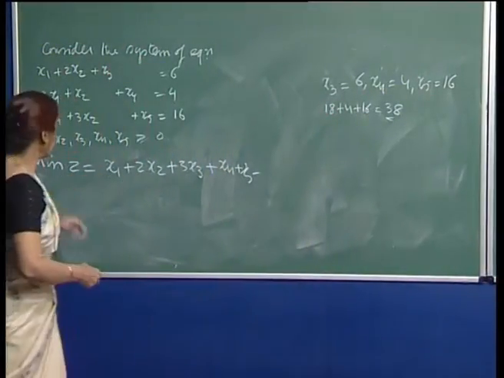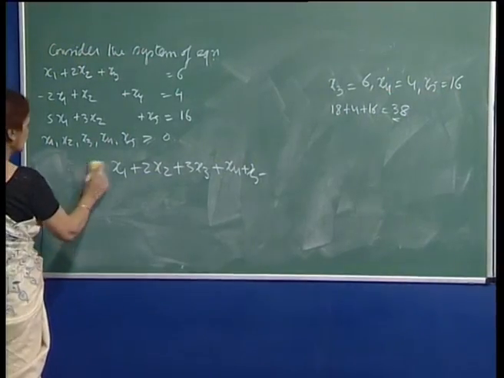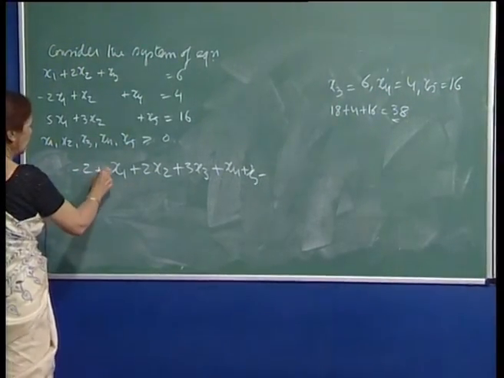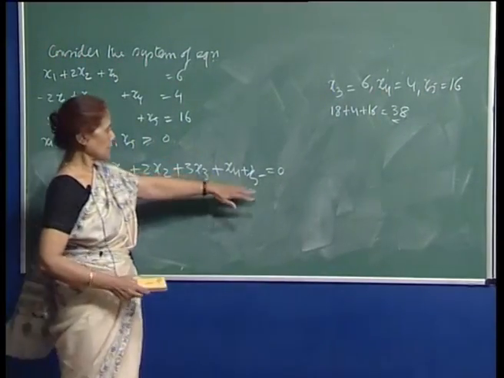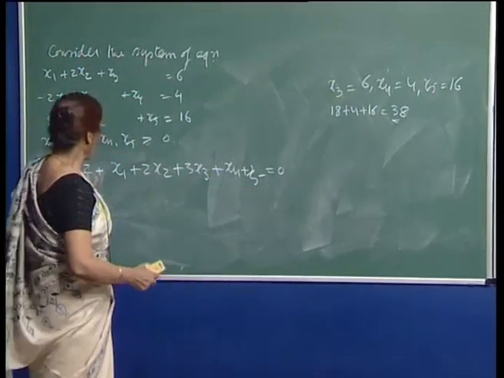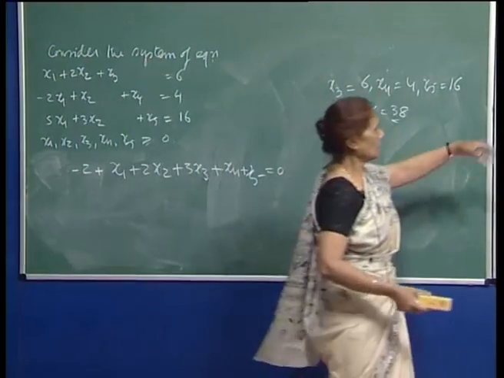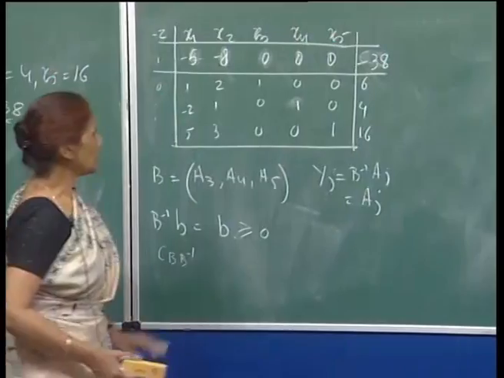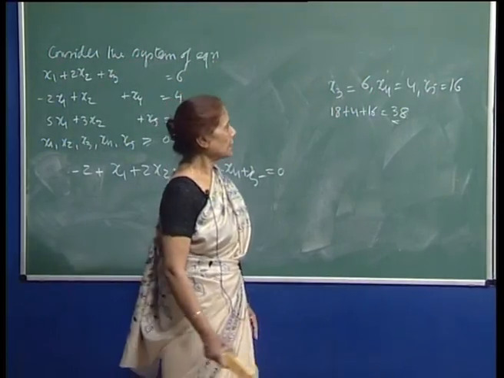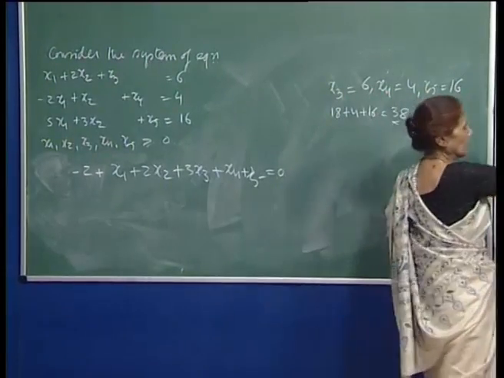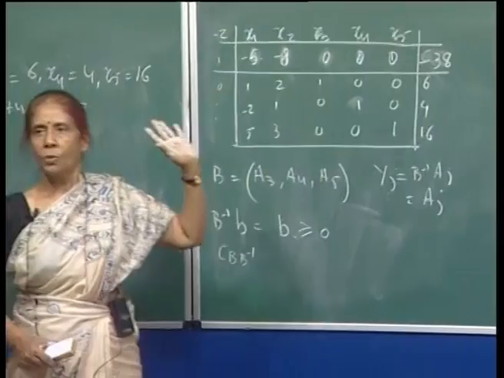I wrote this equation as minus z plus this equal to 0. So when you do operations, you get a number here, your minus z is equal to that number. So z will be equal to the minus of this number. So this gives you this, right. And you see that here the optimality criteria. So therefore, in the simplex algorithm, you have this tableau representation of the whole problem.